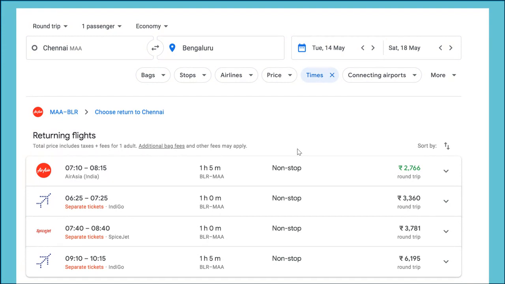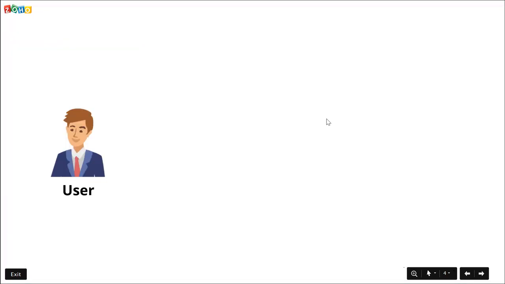But what happens at the backend? Just based on the criteria, how are we getting all of these responses? What is happening at the back end, right? So in the response, you have a list of flights based on the criteria that you've given. How is all this getting generated? That's something that we'll be discussing here. So how is this done, right?